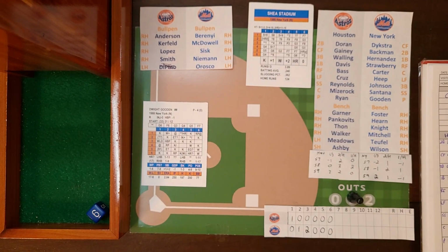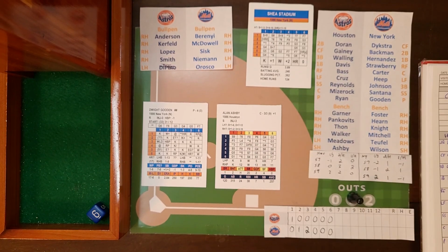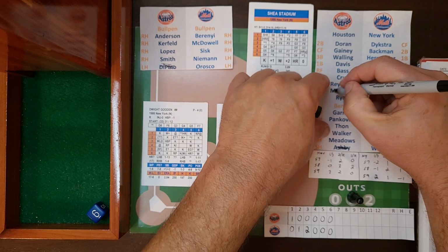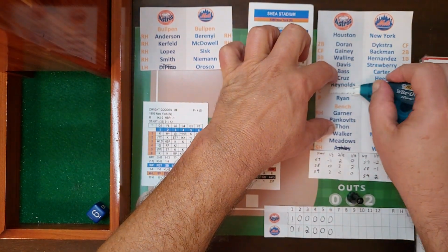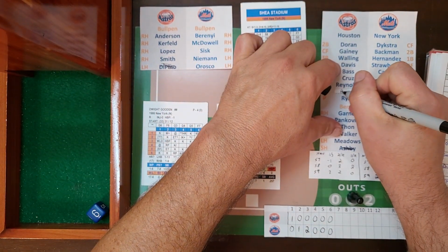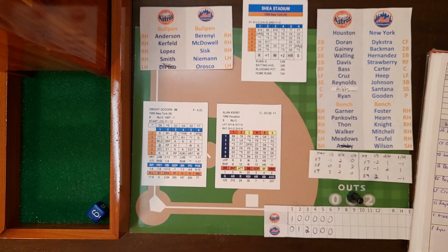That'll bring up Mizerock. They could bring in a pinch hitter, Ashby, or they could bring in somebody else and let Ashby catch later. Ashby's a .257 hitter. They're going to bring him in. We're in the 7th inning, so I feel comfortable making substitutions in the 7th inning and later. So Ashby will be coming on, and he will stay in the game to catch. So Alan Ashby. Now let's fix this a little bit better here, hopefully, so we can see it. So Alan Ashby is your new catcher going forward.